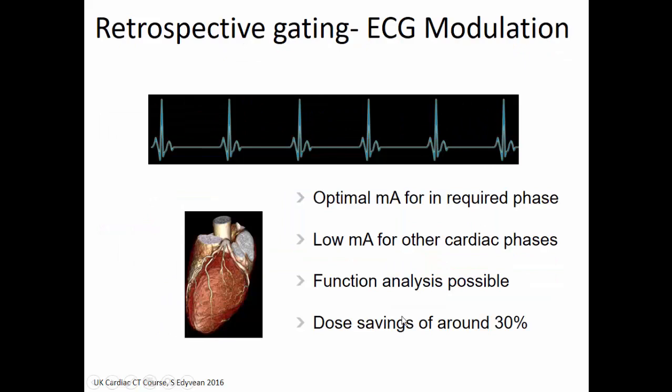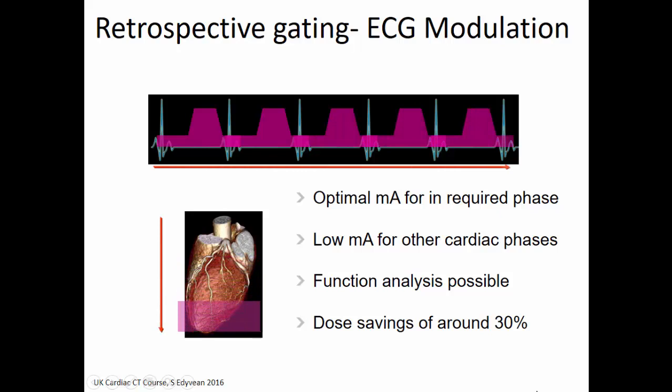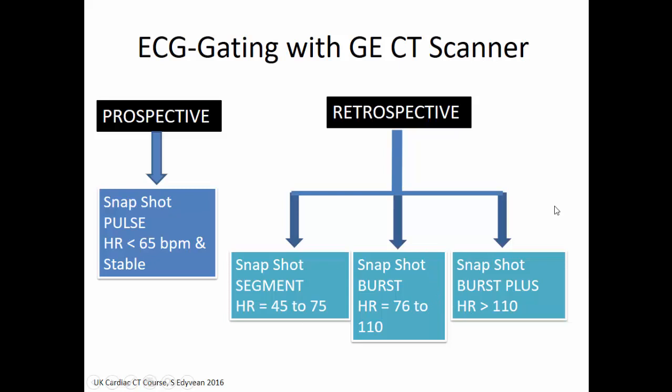And sorry, I keep going the wrong way. That's just to show that again. And that significantly lowers the dose to the patient, about 30%. And it depends on your scanner very often as to which modality you use. All the newer ones you can probably do prospective. On some of the early 64 slice scanners, you might still have to do retrospective. And also it depends on the complexity of your patient. This is just one example from GE, and I'm not going to stop on that.